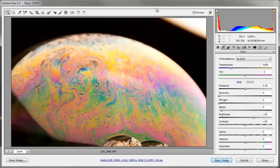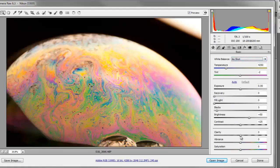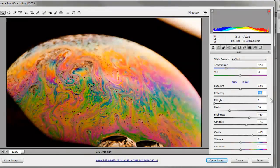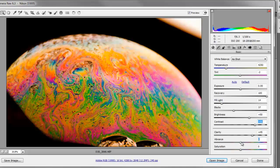Post-processing the bubble pictures can be pretty beneficial if you want the colors to be more colorful. The first thing I like to do is click the auto button and see what it does — if I don't like it, I go back to default. Same with white balance: click auto, and if you don't like it, go back to as shot. What I like to do with bubbles is knock up the clarity a little bit. The contrast and blacks I like to pump up significantly. Recovery sometimes works — in this case probably all the way up. You can also move the blacks way up with fill light for a wild effect, and pump up the vibrance and saturation.